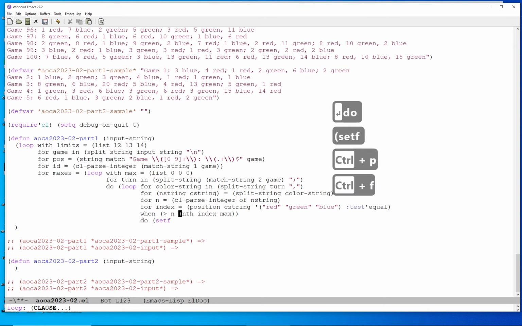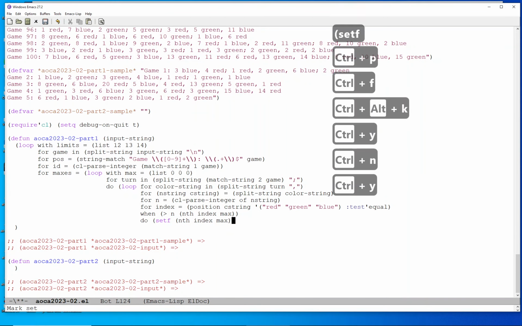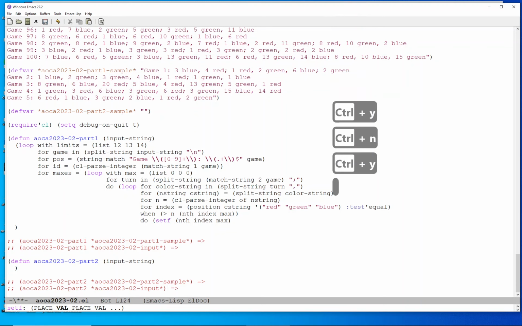setf. Now setf is a cool macro because it takes a getter expression and turns it into the setter expression behind your back without you having to know what that is. And moreover, it could be an arbitrarily complicated expression. So you can be getting the nth thing of a struct that has an accessor, which then is the nth thing of some other struct, as many levels down as you want. So we're going to update it as long as it's greater. We're going to update it, and we started out with 0, so the first one will be greater.